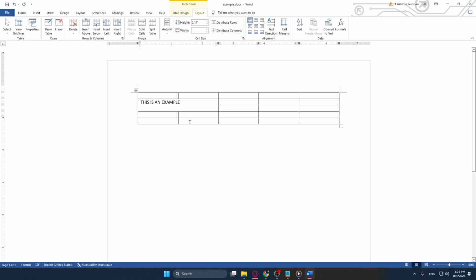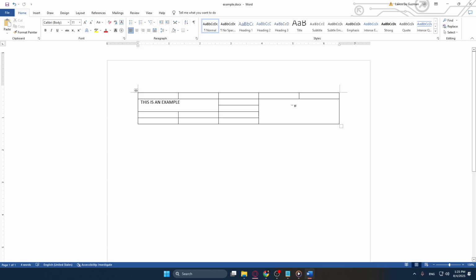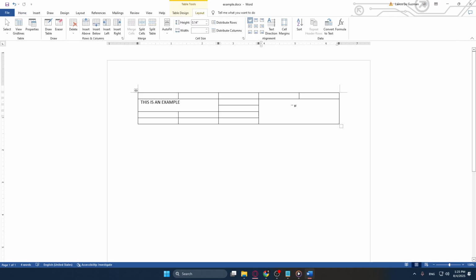And there you have it, all done. These steps should give you a solid foundation for working with tables in Microsoft Word, allowing you to present your data clearly and effectively. With these tools in hand, you can customize your tables to suit any project, whether it involves text, numbers, or even complex data sets. Happy formatting, and feel free to experiment with these functions to discover the best ways to enhance your documents with tables.